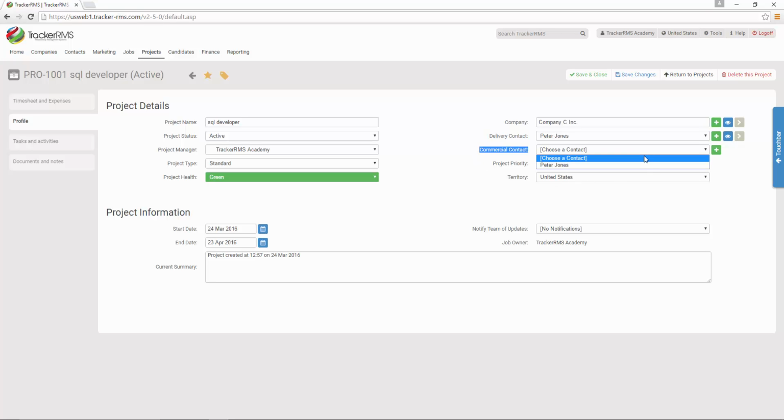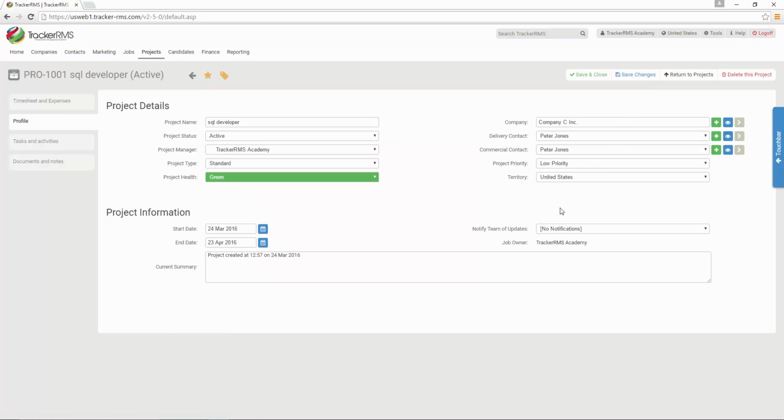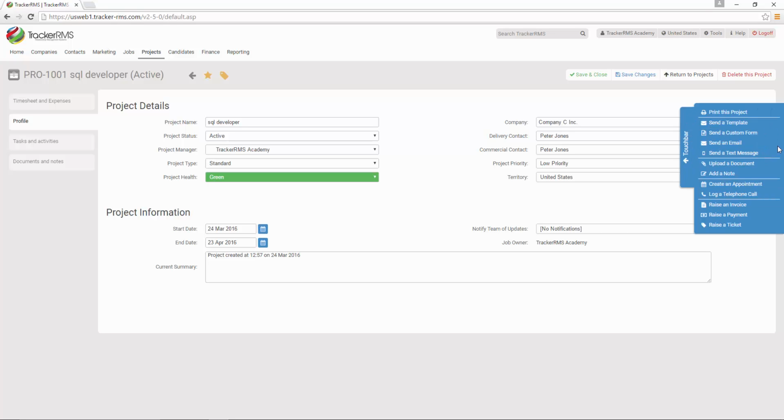So this field, if I update and put Peter Jones, if there is a different invoicing contact, you can choose from the list of the companies, or you can add a new one in here. Now the invoice can only be defaulted to go to one person, but when it is sent out, you will see that you can add into the CC or the BCC line of that invoice.